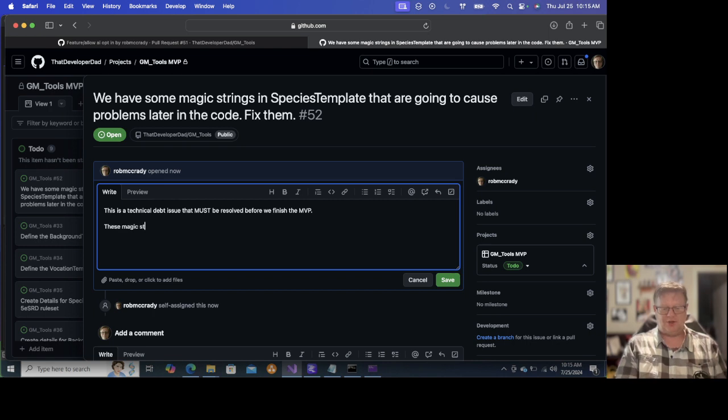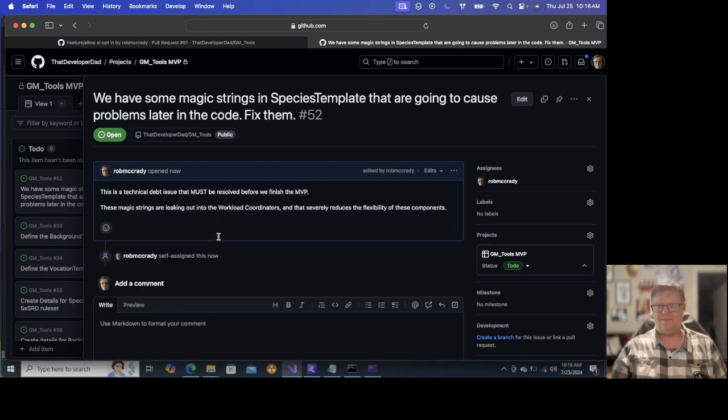These magic strings are leaking out into the managers, into the workload coordinators, and that severely reduces the flexibility of these components.